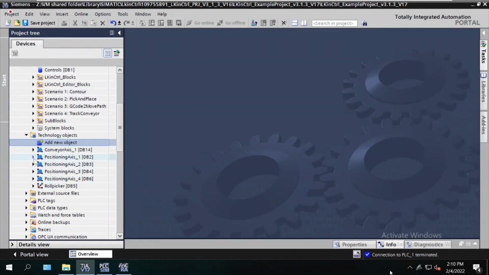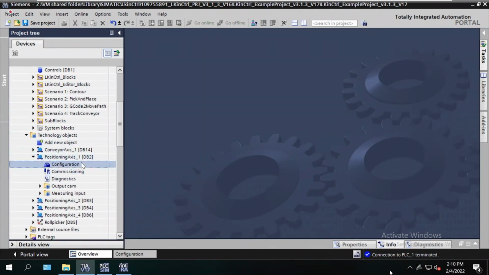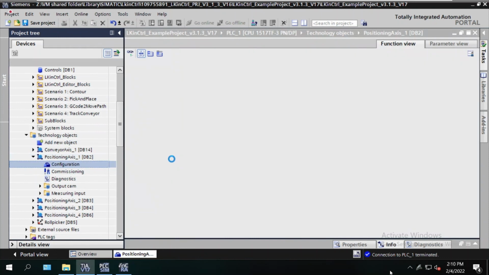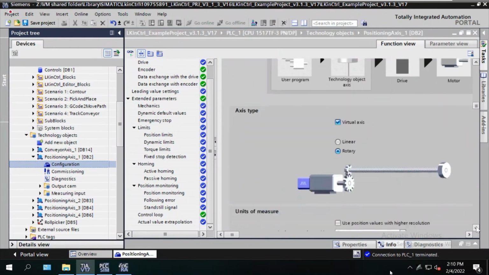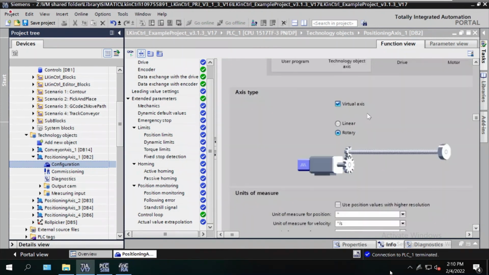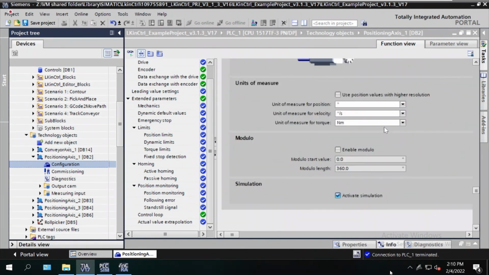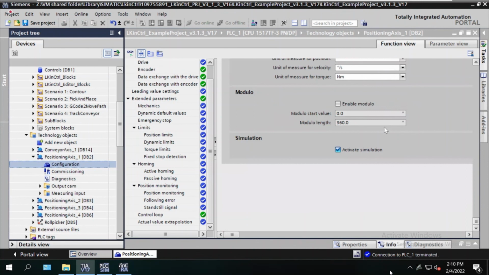And for the axis configuration, the basic things we need to configure initially are the axis type and the parameters. Right now I am using the virtual axis only because I do not have a physical drive. Then the axis type, let's say linear or rotary. And then the other parameters of the drive.